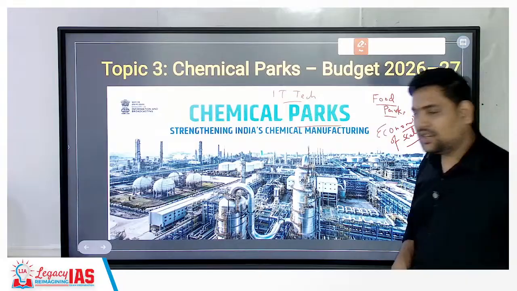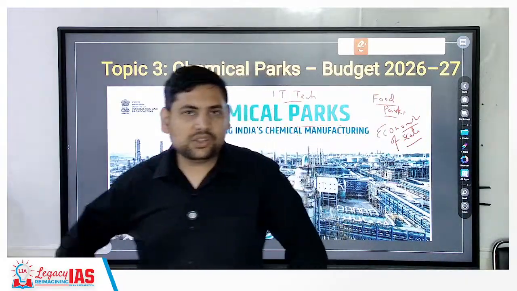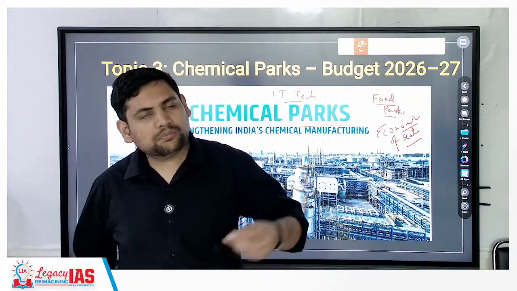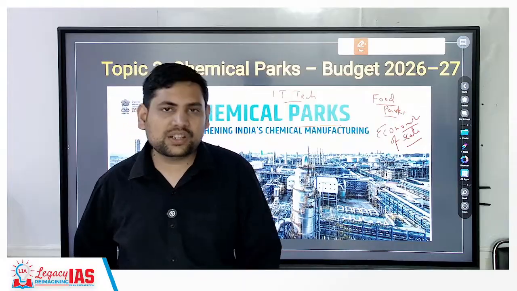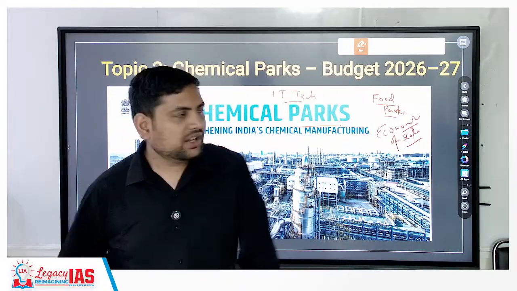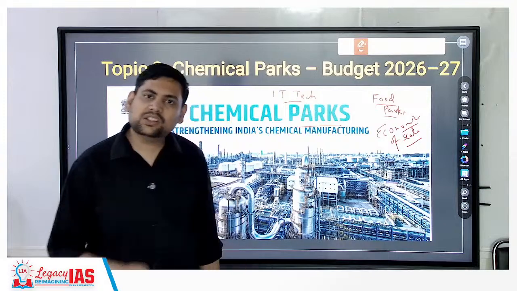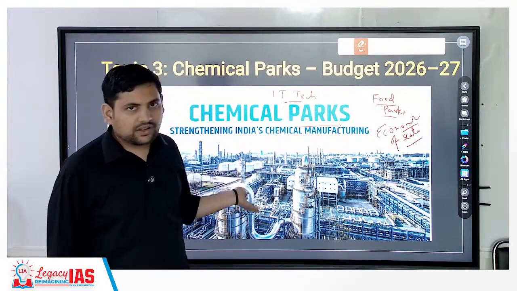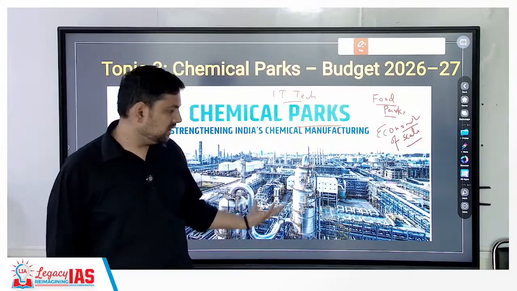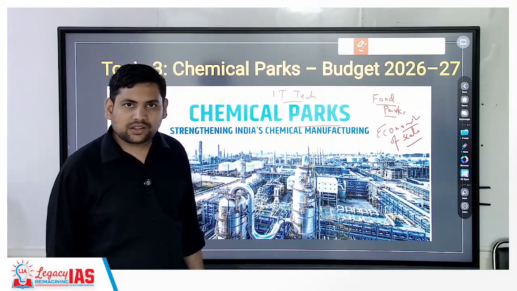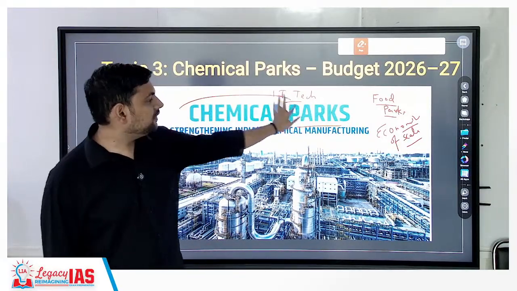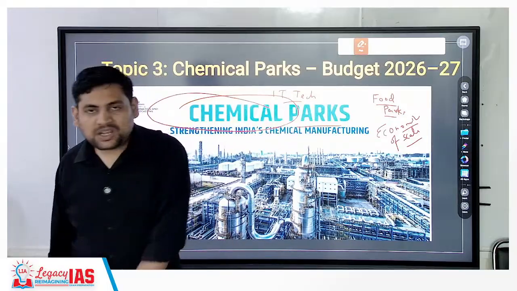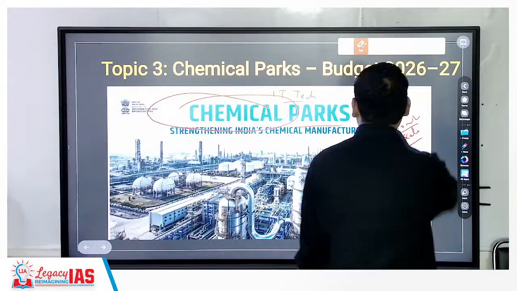Correct. That is why you have clusters like this. Like in the north, you have clusters where all the mobile manufacturing, everything electronics manufacturing, is done in India. Then here in Bangalore, you have something called IT tech parks. So these are very good clusters where there is very rapid development of a particular type. So this is what we are developing. For the first time, we are focusing on chemical parks also. That is why it was in news.